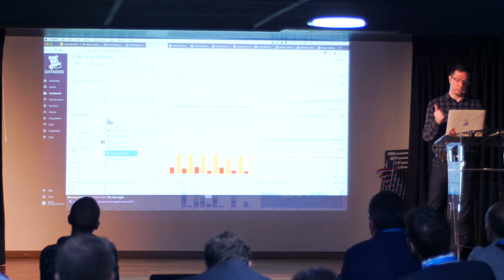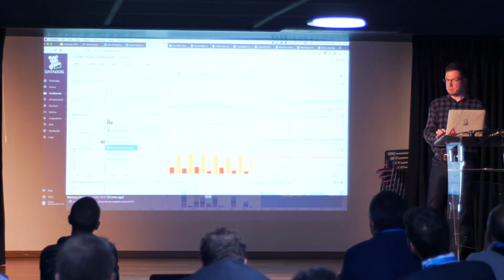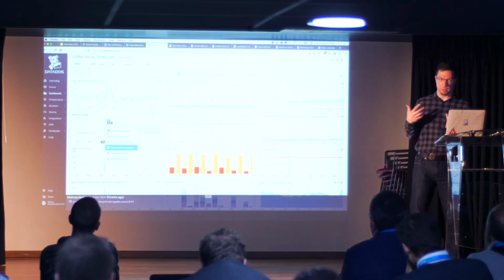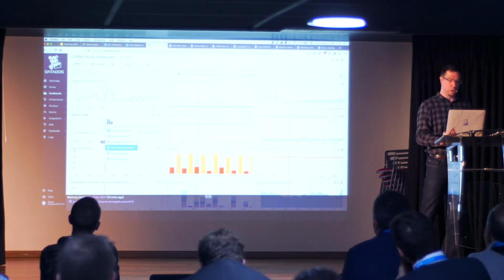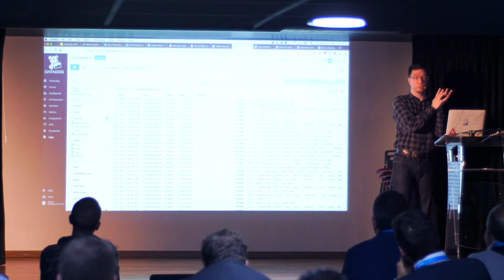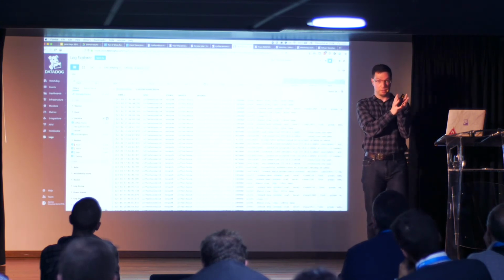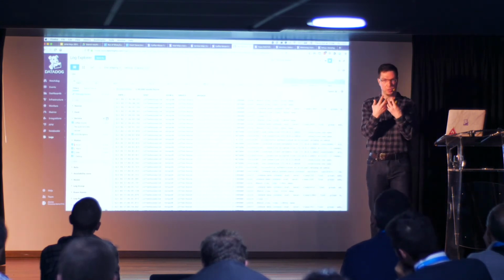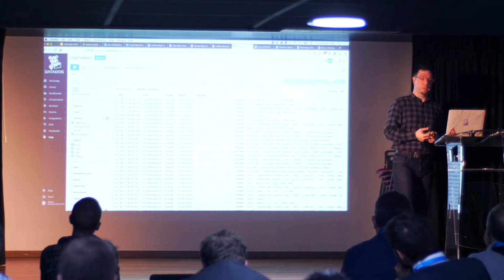We could actually go back and look at the hosts. We could look at the processes that were associated with this particular data point, which is really cool. Or we could roll forward and look at the logs. Remember I talked about logs. So we spent a lot of time there talking about metrics, functionally, right? We're talking about interpreting numbers. Now we're going to talk a little bit about interpreting logs.